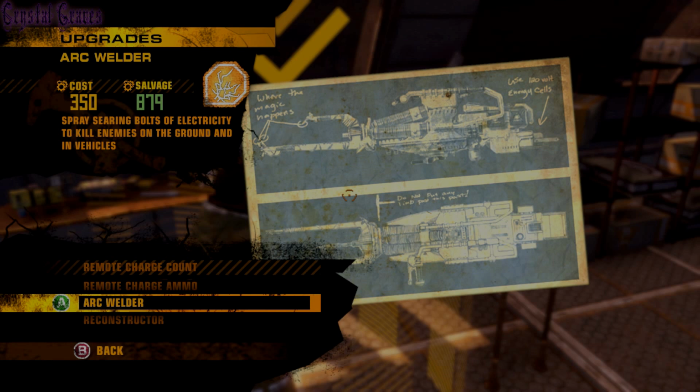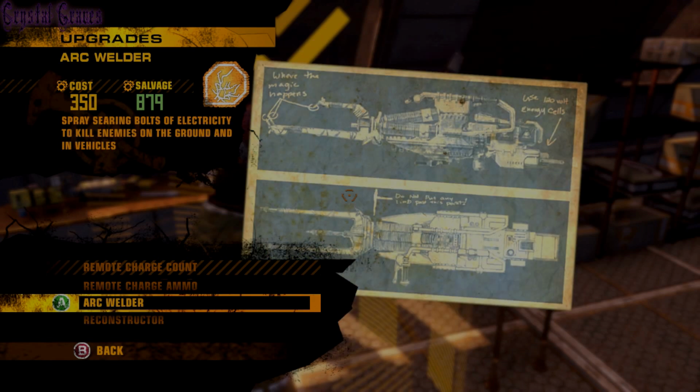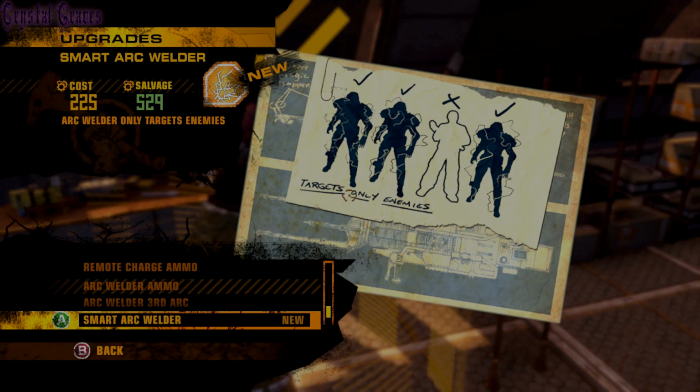So for the moment, we're going to be turning off that mod, but we're still going to keep on the other mods, and it's still going to be excessively difficult. So don't worry about that. So what have we got now? At least we can buy the arc welder, which I do want. It's like static electricity, only it can kill you. Yes, I'm aware of that.